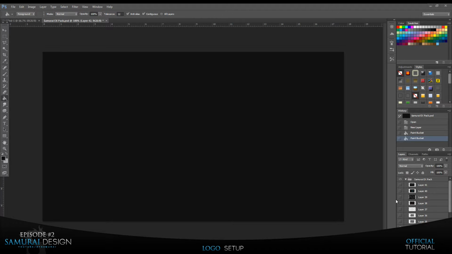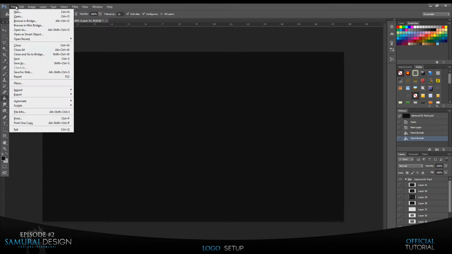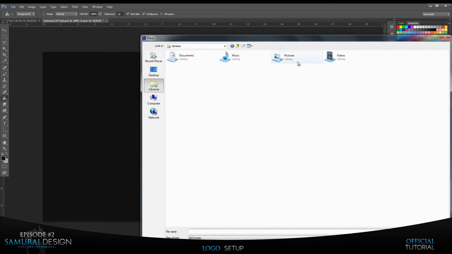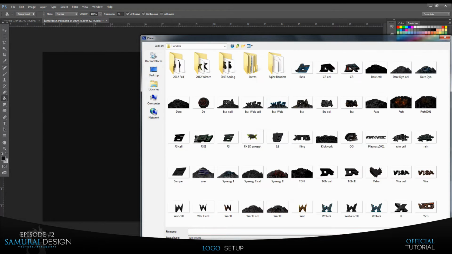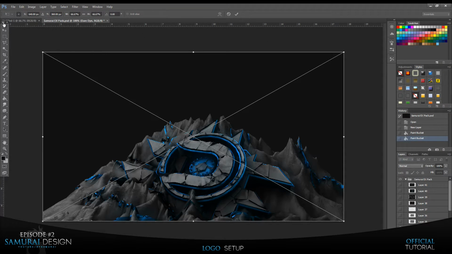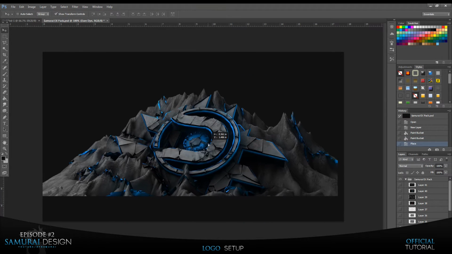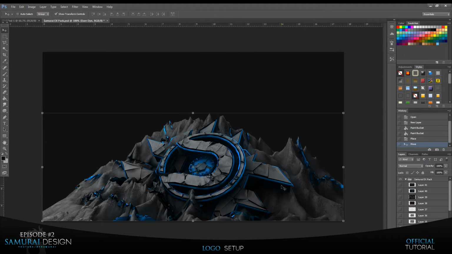So what a logo setup is, this is for background designers mostly, but you can do it for other things, I guess. Pretty much you take your render. Let me select a render for you guys real quick. Maybe I'll try my Daredin one that I did a couple months ago. You take your render that you made in Cinema 4D and edit it separately, so you can focus on it a little bit better and at higher resolution before you minimize it down into a background format. So let's get started with this.